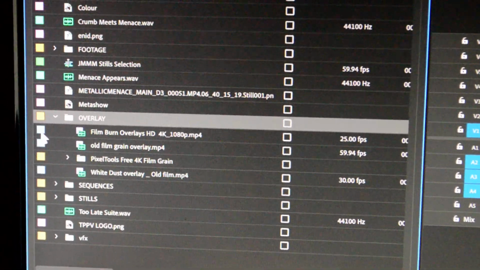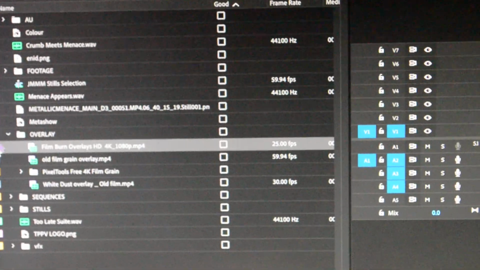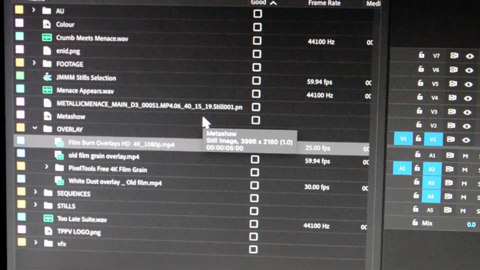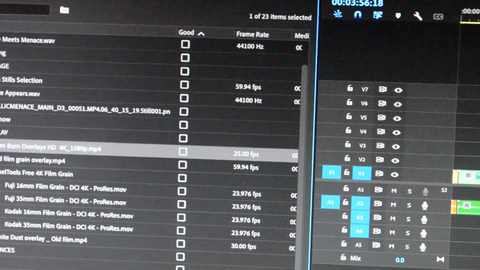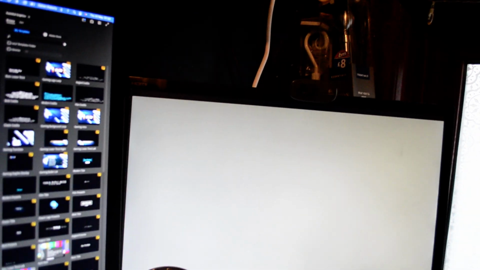So this is basically my entire film look repository, which I must have downloaded about 2 years ago, and I've used for every project since. So Blackout, I think Dead End had film grain as well. That all uses this. So we got like film burn here. That looks pretty groovy. This is from a website called Pixel Tools, which is amazing. So this is the one that's in use currently. So the raw overlay is just grey, and you can hardly notice like the actual grain when you're just watching it by itself. But when it's put over the film in overlay sort of mode, it really adds to it.